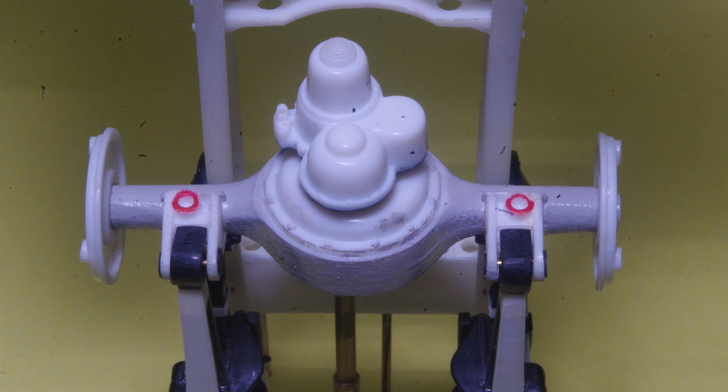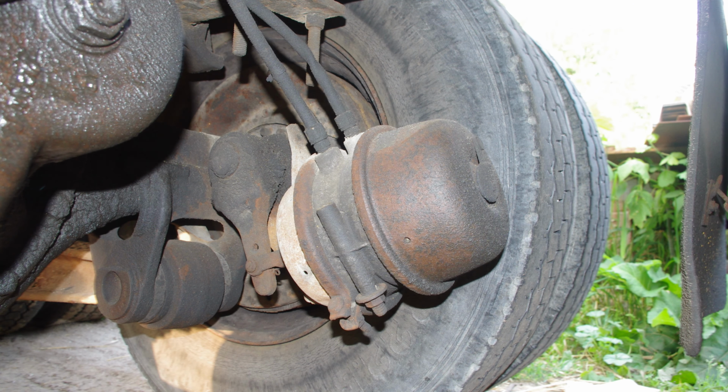The kit's axle is molded with a pair of recessed circles, highlighted in red here, that the brake chambers are supposed to mount to. Comparing that to an axle on the real truck, you can see that this isn't very accurate because there's no molded recesses provided on the real axle, and this would also mount the brake chamber too far inboard.